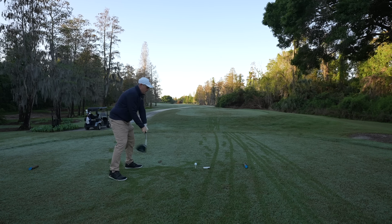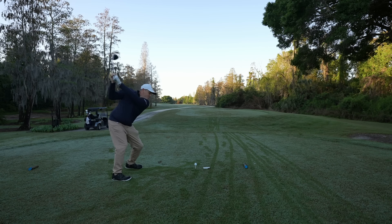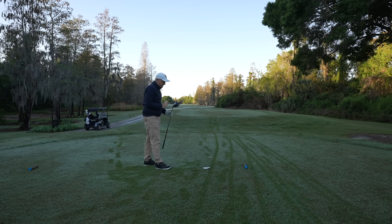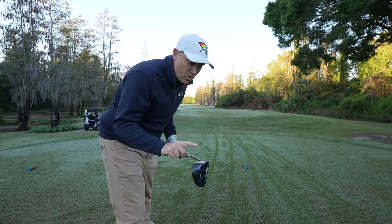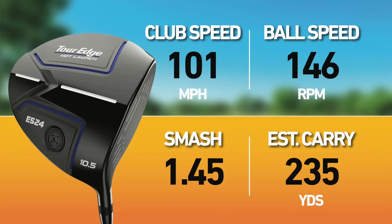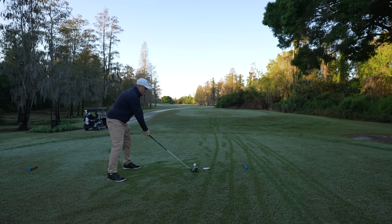First shot here. Looking down at it, a little bit of a draw face to it. The sound and feel at impact is really good — very premium for a driver that costs $249. I would not have guessed that. In fact, the sound and feel may even be better than the Tour Edge Exotics. I caught that one pretty darn well in the middle. Clubhead speed was 101, ball speed was 146, and the smash was 1.45 — that's a pretty good number. Estimated carry was 235. Shot two — that does not look like a 9-degree driver to me. That launched like a 10.5 degree. Maybe there is something to this hot launch. Clubhead speed 101, ball speed 147, smash again 1.45, estimated carry 235.